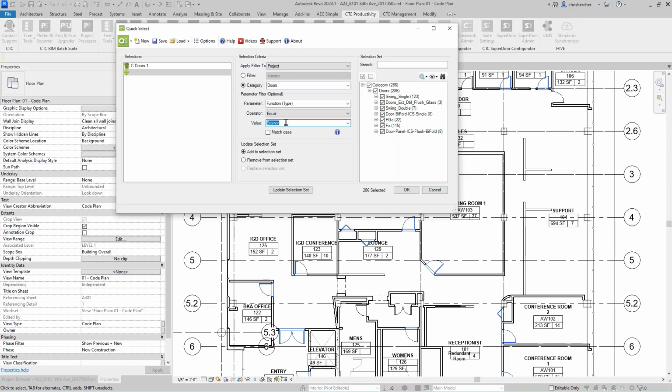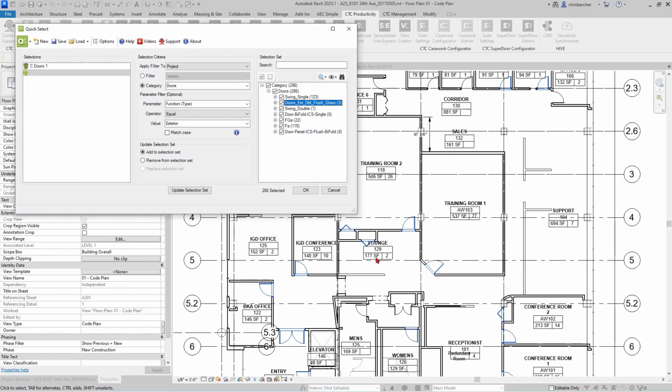Or maybe I want to halftone my core shell, but have my interiors drawings pop a little bit more. So this is a way you can get around that using the function / workset parameters as filters. But you can see here, my bifold doors are showing up as having a function set to exterior, and actually a number of my standard, well, here's another bifold, but you can see everything's highlighted immediately as soon as I click add to that.